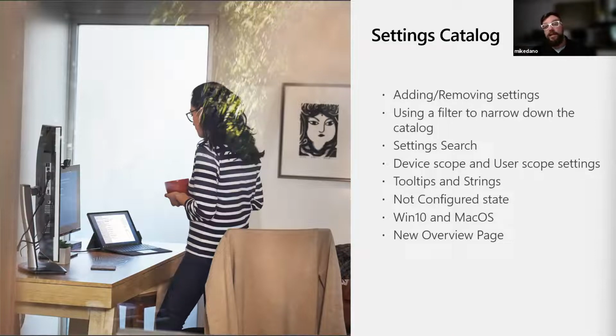We currently have a settings catalog for Windows 10 and macOS. macOS consists of Edge settings, and we'll be moving forward to add additional Defender settings, and you'll see that area grow over the next year. And the new overview page and new reporting. Right now with settings catalog, the stuff that you see as far as the reporting and the new overview page, you'll start to see pop up in other places as we continue to make those investments.